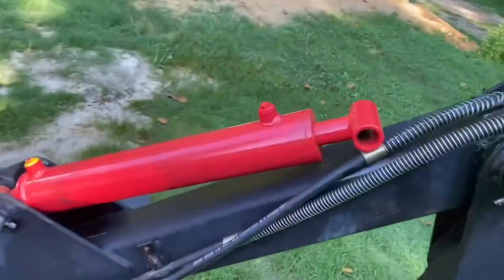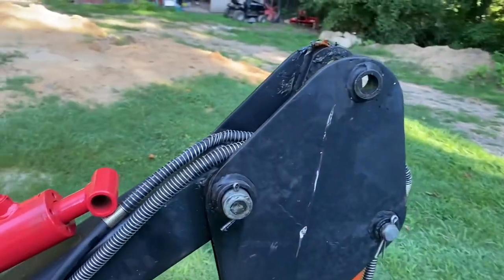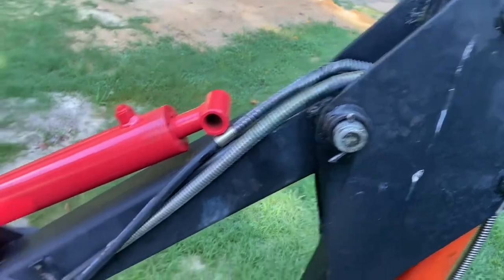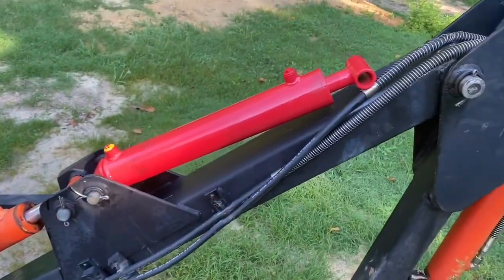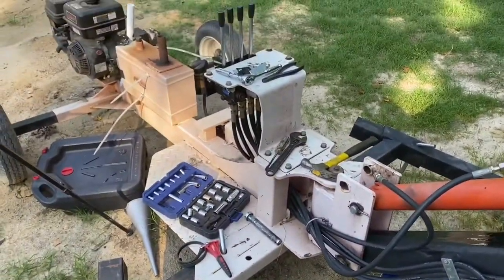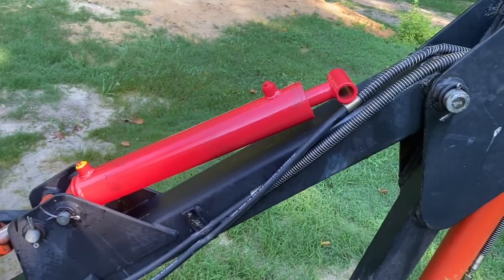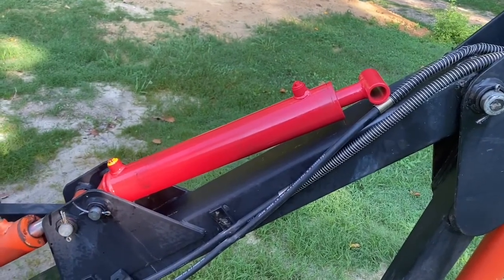I know what you're thinking. You're thinking, how in the hell is he going to get that thing up to here, the piston extended? Well, keep in mind, it's a hydraulic cylinder. Once I have it all hooked up, that's the last part I'll put in, the final pin. I'm going to extend it with the hydraulics once I get the hoses on and, of course, the fluid changed. So for right now, it's going to rest right here, and I'm going to work on getting the hoses back installed, including the new hose.